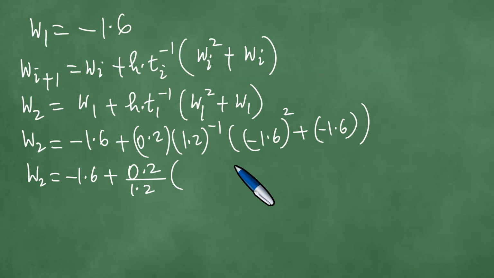Just practice with this. If one uses the calculator, then what you're getting is minus 1.6 and then plus 0.2. And then you have 1.6. You square that plus, I'm just doing it on the calculator. I'm just going to write the answer because this one I did not do in advance. So yeah, you have this.